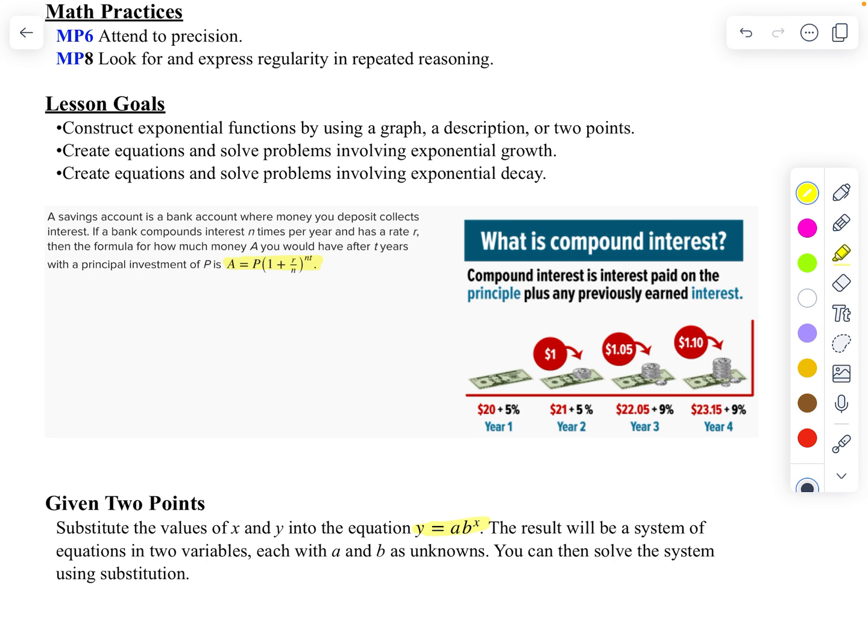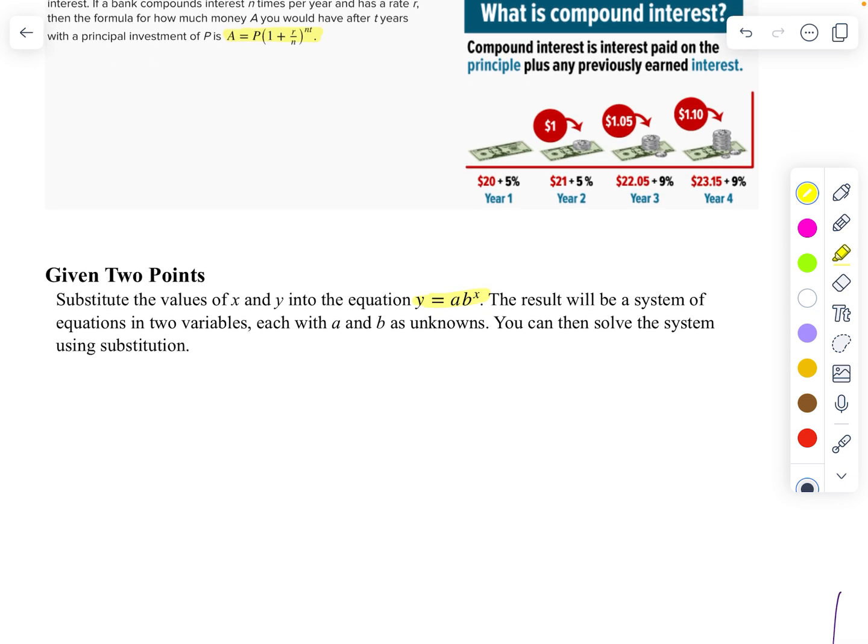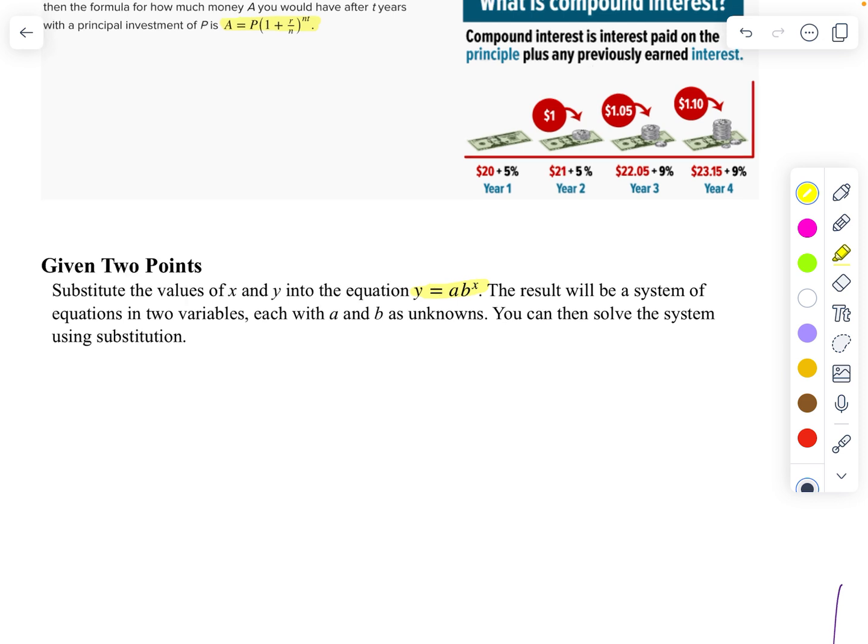Now, if you miss a month in there, then you get even more in trouble. And so what happens is people will want to pay their house off. They'll pay more than the minimum because anything over that minimum goes directly to the payment of the house, not the interest. Now, when you look at an exponential equation, today we're going to use our form y equals a times b to the x. We're going to write a system of equations with 2 points, and we're going to solve that system. So let's actually do a problem like that.